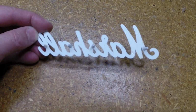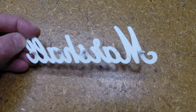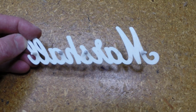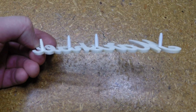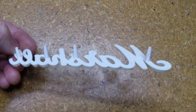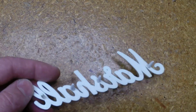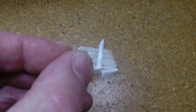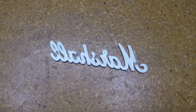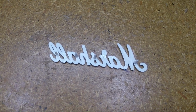As I only added 3 here, I left the one out at the A because I thought it was just too close to the edge, and it may drill into the outside of the A, so that's why I only went with 3. So like I say, the one over here on the L's is the original one. Everything else I've done. So these are epoxied in. We will let it set over the weekend. Actually, it's only 8-hour epoxy, but I'm going to be gone, so I'm going to let this set, and we'll get back to it later.